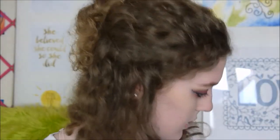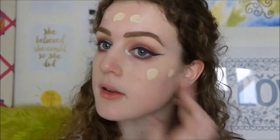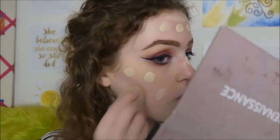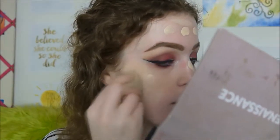Right, so face-wise, let's go. I'm going to be using the Maybelline Fit Me Matte and Poreless foundation, in the shade 100. What I like to do is take my finger, a clean one obviously, without any smudges on them, and I just kind of dot this around my face. I take my sponge and I just blend it because it looks like I've got a bit of an awkward case of something right now.